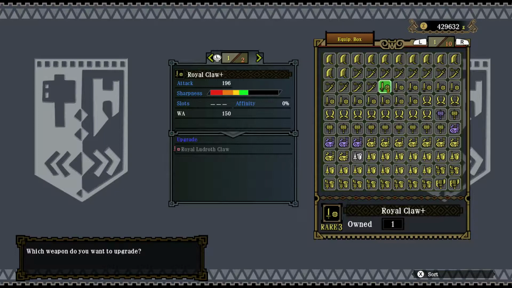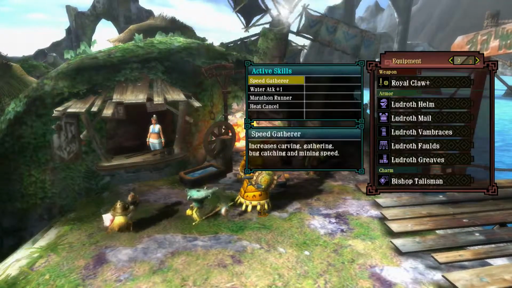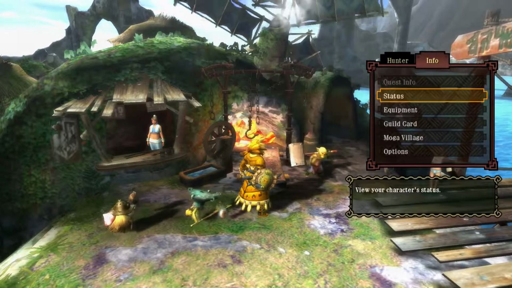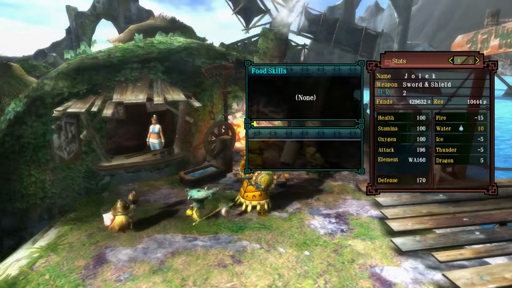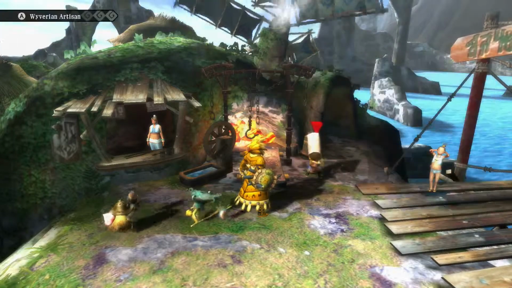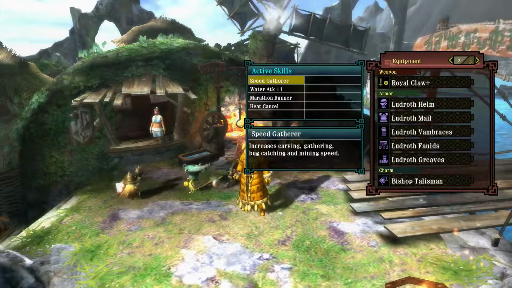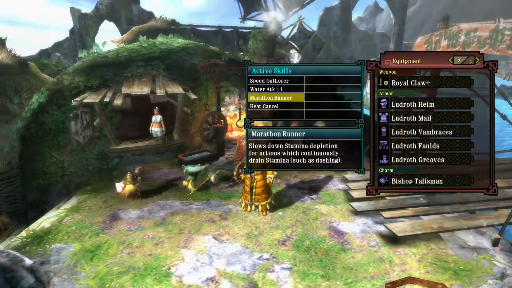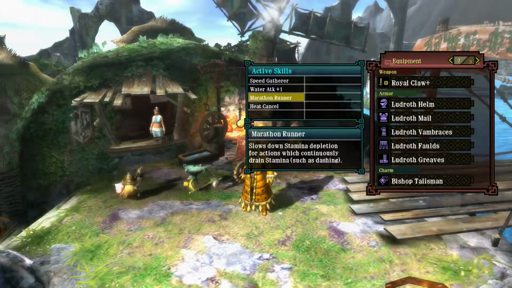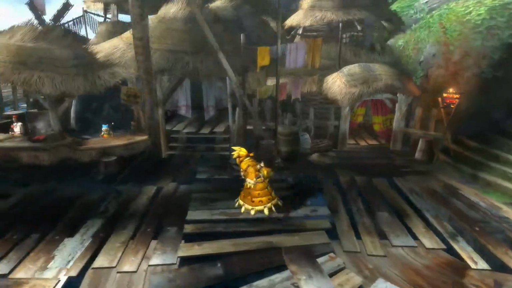It would have been nicer if I could have gotten the 5 extra points I needed to trigger Water Attack Plus 2. Then the actual elemental damage would be 180. Right now it's 160. But oh well, I'll just stick with my Speed Gather. Marathon Runner is not so useful for the Sword and Shield, but at least I can pursue the monster much more easily. Any cancel, Volcano, as usual.